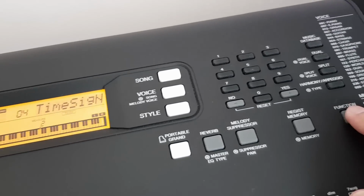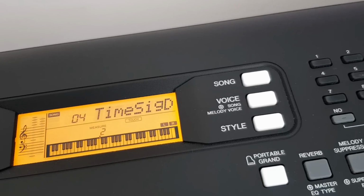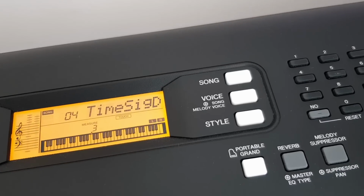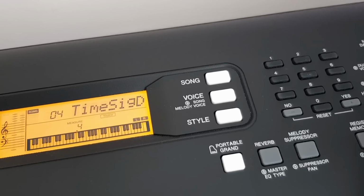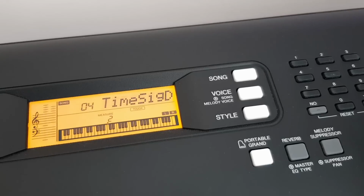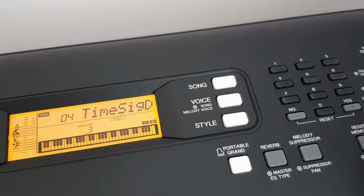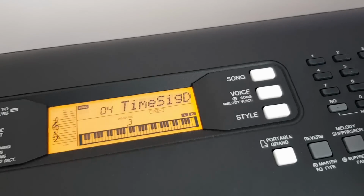If you press the function button again, you can change the lower number in the time signature. By default, the lower number of the time signature is 4, which means that if you previously set it to 4, it would show as 4-4. But if for any reason you want to play like 4-2 or 4-8, you can change the denominator.